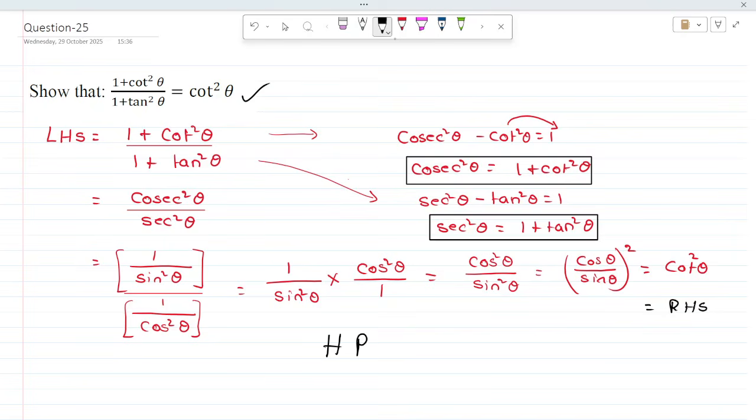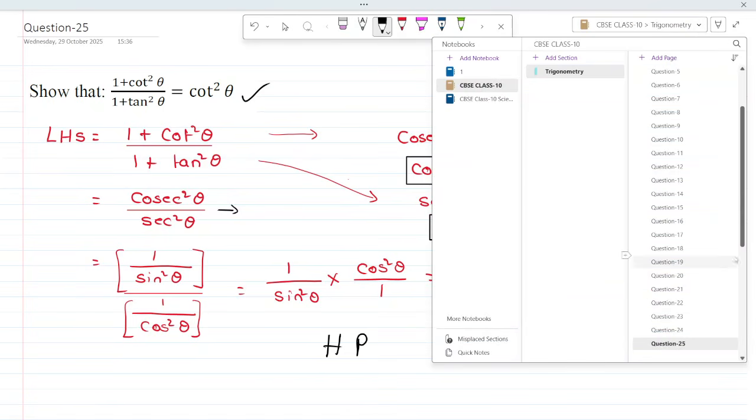Students, after reaching here, directly they will write cot square theta. Yes, true it is. We said cot theta is cosecant theta by secant theta. If you remember that, you might write the answer directly. In MCQ, that is okay. Understand? It's not MCQ, right? You should explain so that everybody will know. Cos theta by sin theta is cot theta. Like that you have to bring it in. I hope it is clear for everybody.